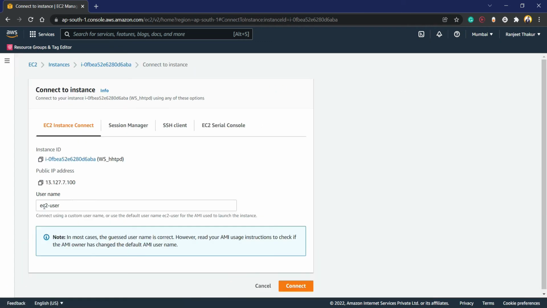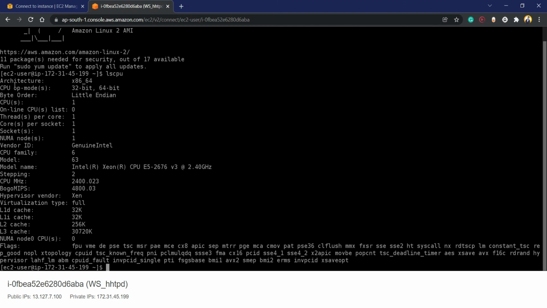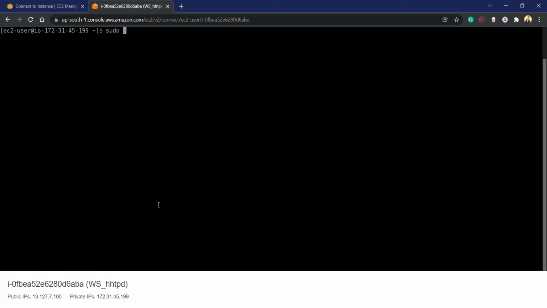Now the username is ec2-user, and the public IP address you can copy. Now connect through the web portal. We are accessing a Linux operating system, or instance, that is available somewhere in the world in a data center. So we can check the status. This is the whole information about the operating system. We can see we have one CPU, the model name, each and everything, all the information. Now I am going to use root. Root has unlimited power, so that's why I'm going to use root.